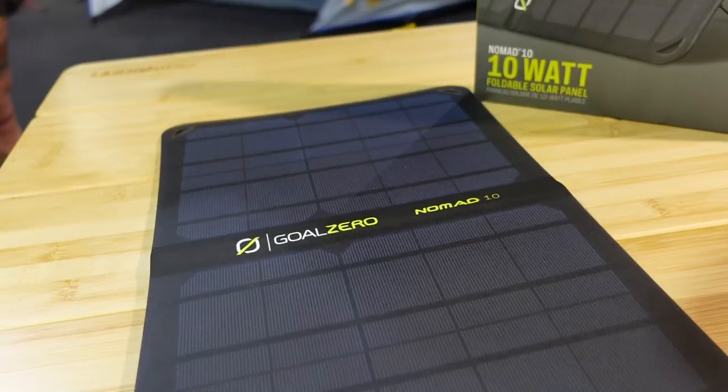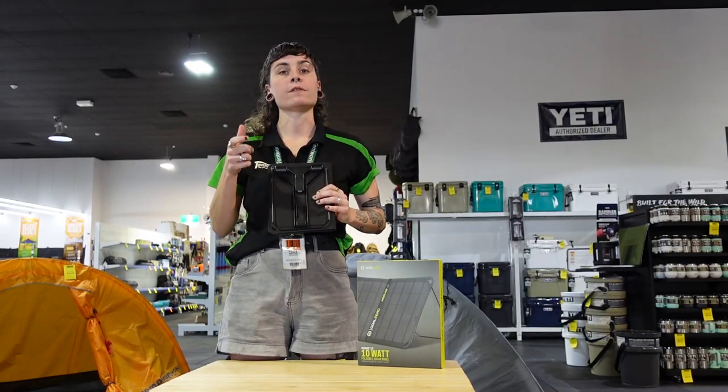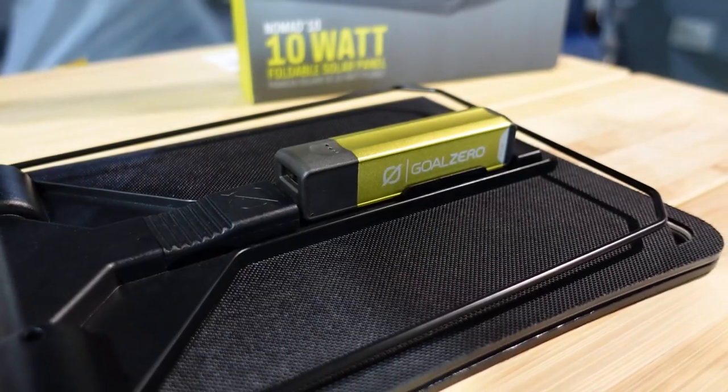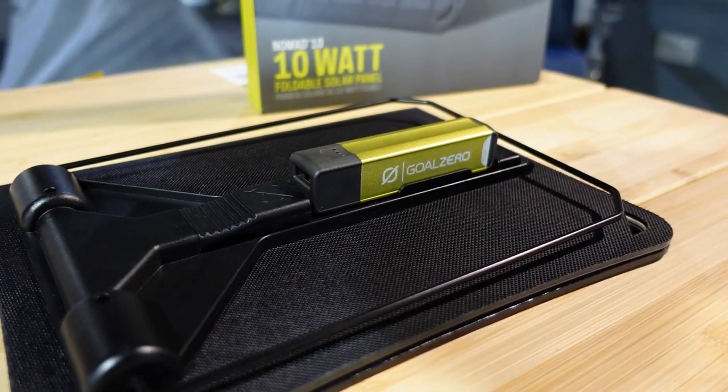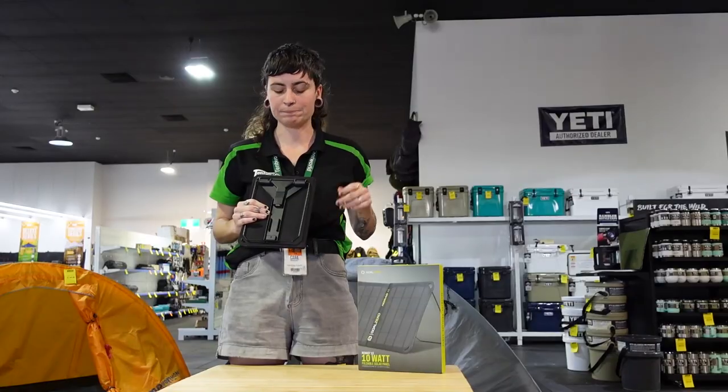Another really cool feature about this product as well, it's specifically designed for your Goal Zero Flip portable chargers. So there's a couple of different kinds that Goal Zero make in their Flip range, and they're specifically designed to fit in the back here. So that means you're gonna have power wherever you go. You don't need to rely on the sun.